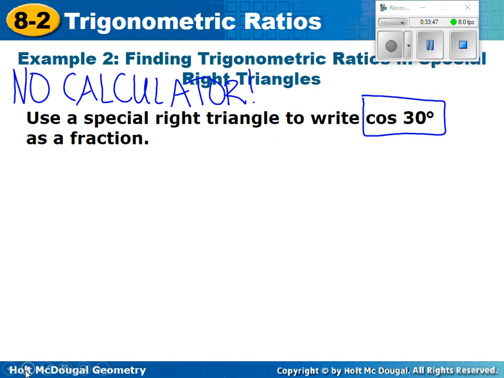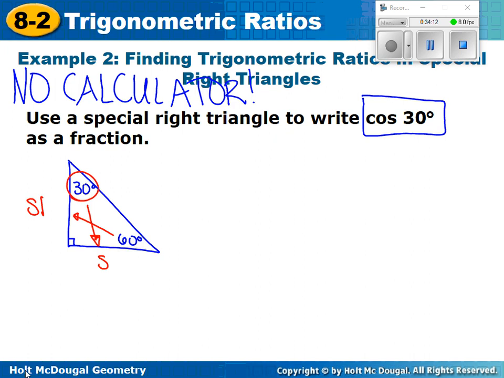So when you get to this on the homework, first thing I would advise you to do is draw yourself a right triangle that has that angle measure in it. So if it's a 30, 90, then the other angle is 60. Well, first of all, I would label the rule around your triangle. So what is across from the 30? s. What's across from the 60? s square root of 3. And then what's across from the 90? 2s. Okay? Then I would look at the angle you're trying to find, the cosine of 30. Cosine of 30 is equal to what two sides?